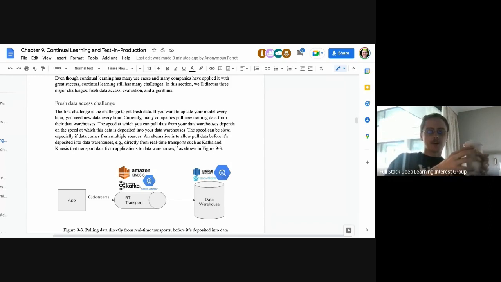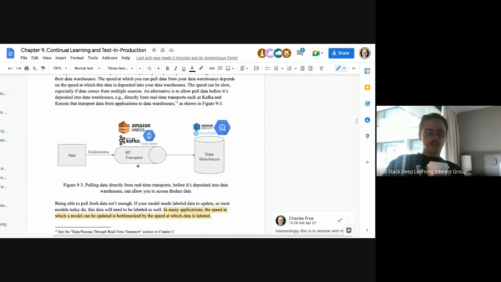And so the previous way that was handled was this stuff would eventually, daily, weekly, monthly, get put into some place outside of the main application, the data warehouse or some other data storage layer, and that was the firewall between the application and business intelligence, data science, and machine learning. But if you do continual learning, you break that firewall.